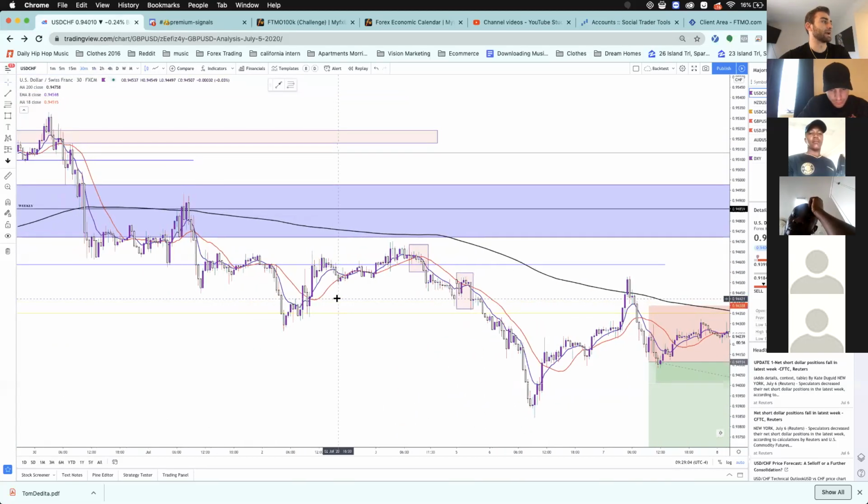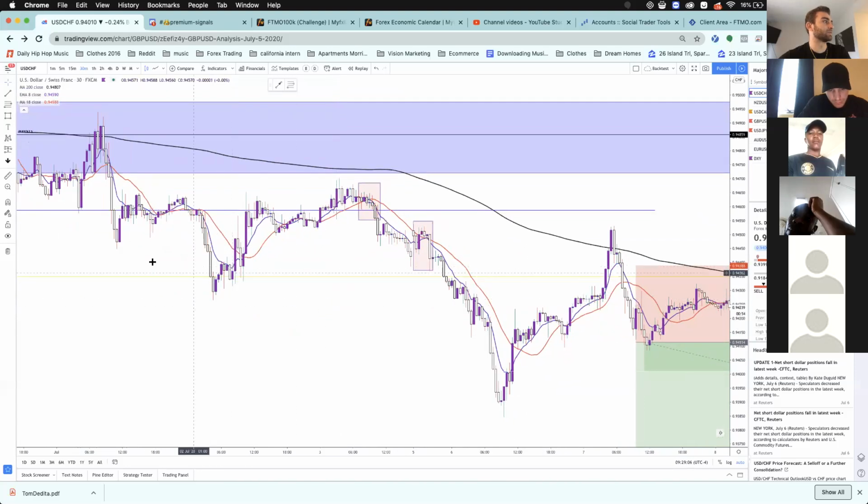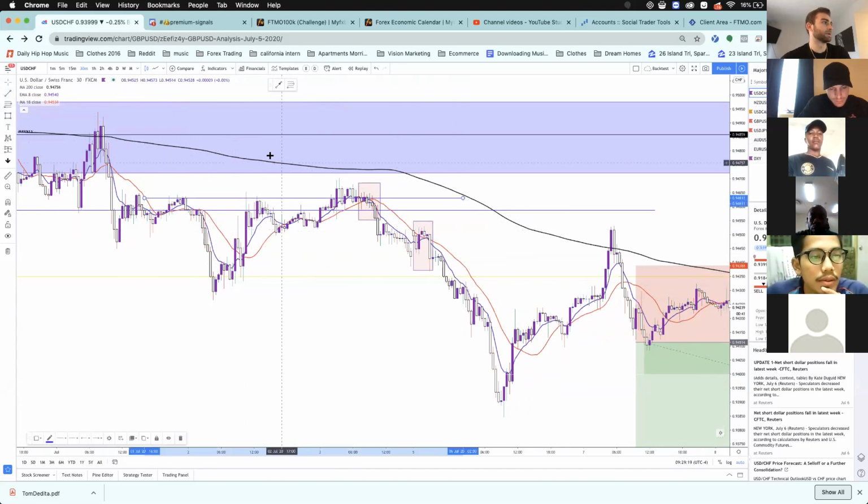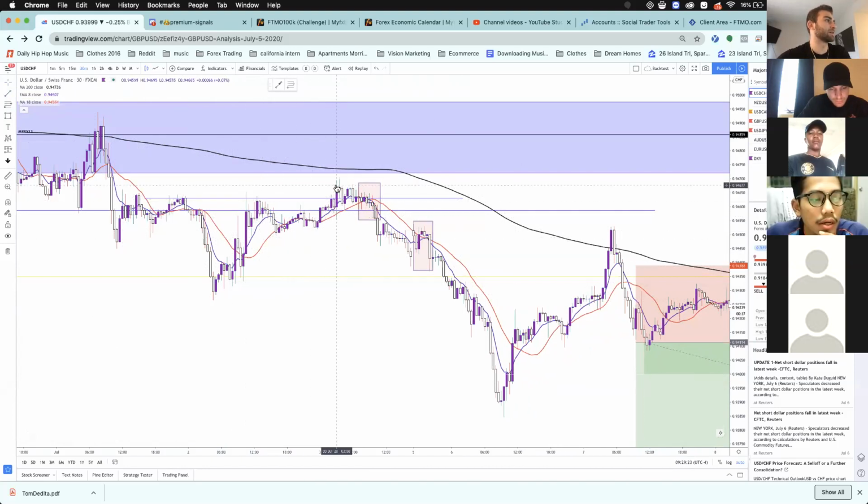Let's just look again at 30-minute structure. How is it forming? We had this lower low here. We had this pullback, a lower high, made this low, pulled back. Inevitably, we made another lower high. If I line this off, boom, like this. So I want to take a look at this area really quickly. Some people might say, oh, is this broken? Look how this formed. We came back all the way up to retest this previous lower high. We had this bullish candle, this doji, a bearish candle. So this is just tested.